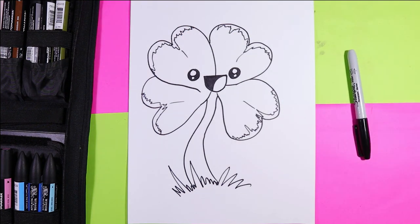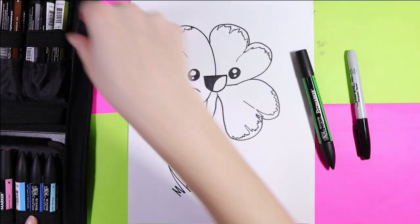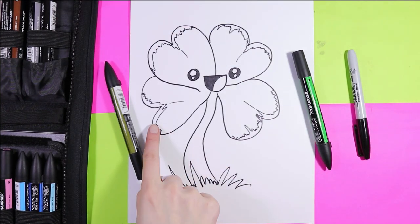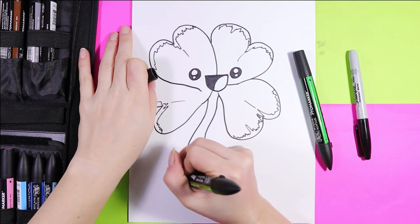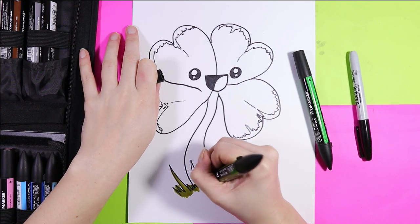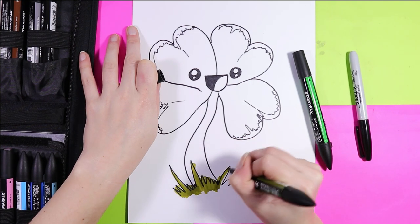All right, so now that we're done drawing, we're going to grab our favorite mark making colors. So I'm going to need a green, two different types of greens, one and two. I'm going to use one for the grass and for the lighter areas and one for the inside of it, and we're going to color. So first I'm going to color the grass at the bottom. So that way this four-leaf clover has somewhere to live.